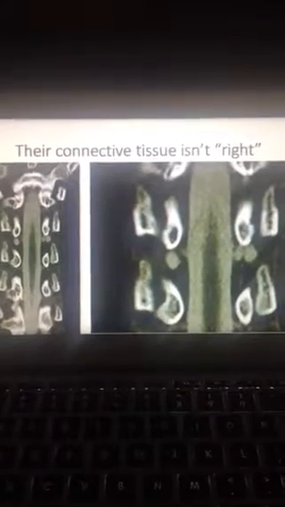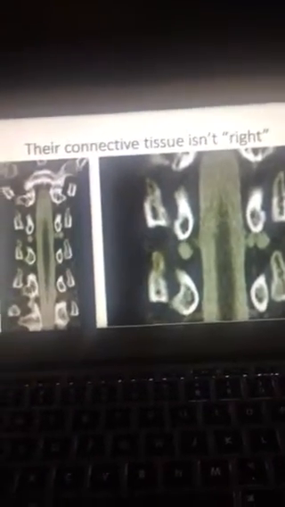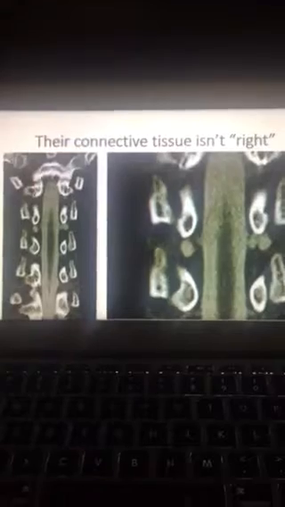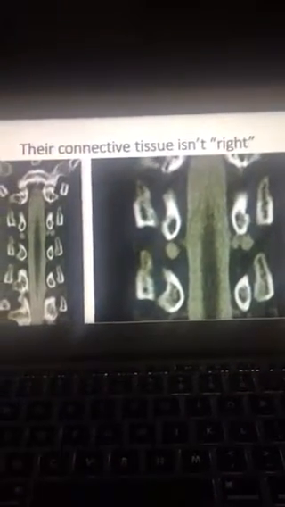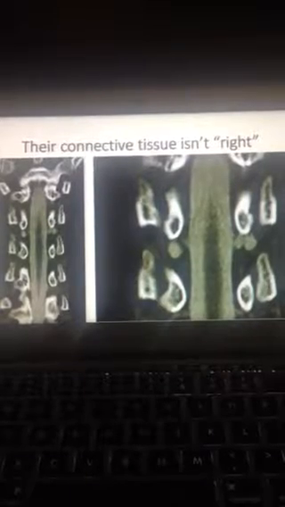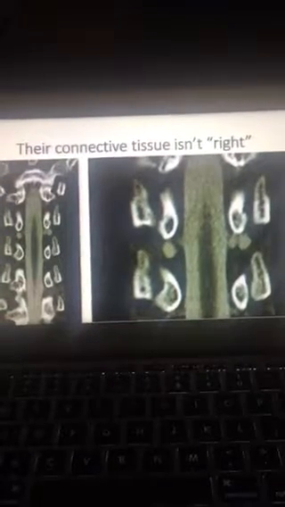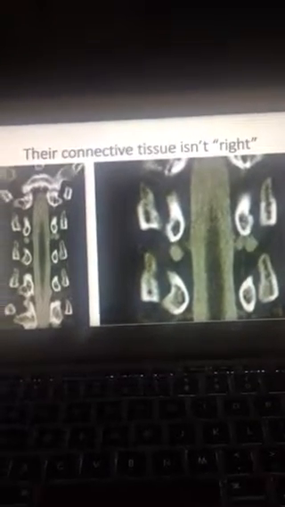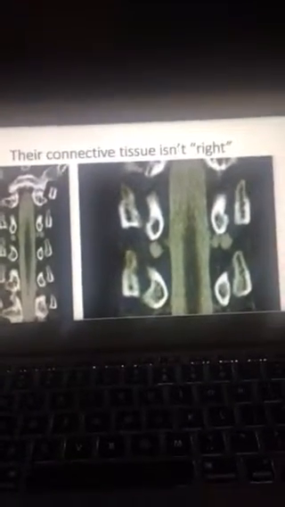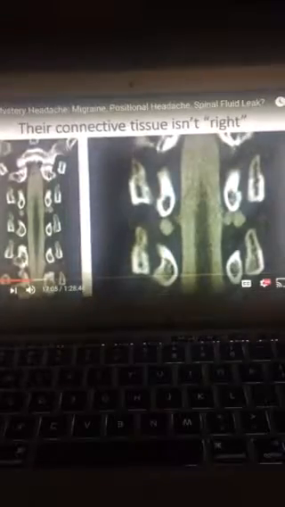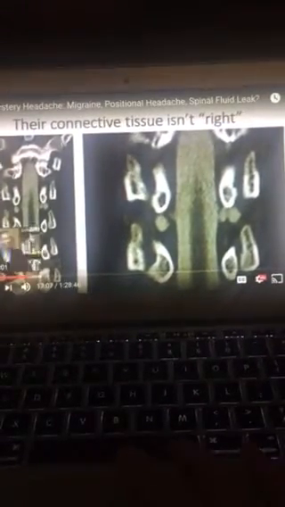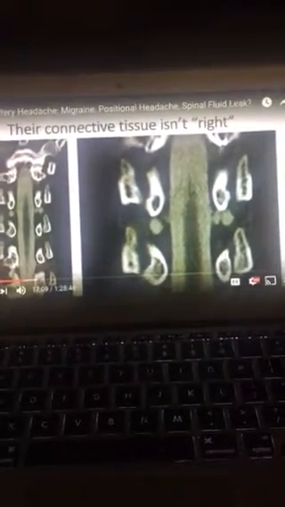And what you see here is the spinal cord in the middle, and here are the bones that make up the spinal canal on either side. The white stuff here is contrast in the spinal fluid, and I've blown up this section on this image so that we can get a look at what's different here. What do we see here that we don't see down here or down here?